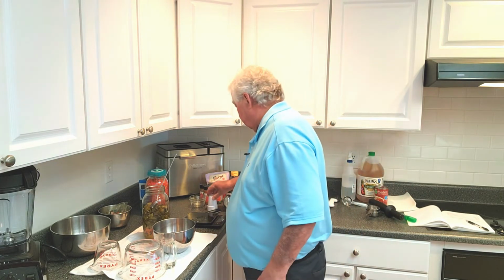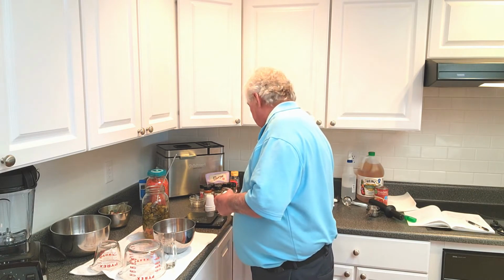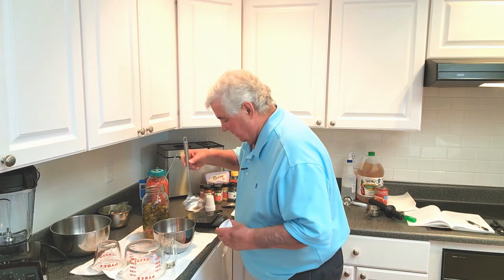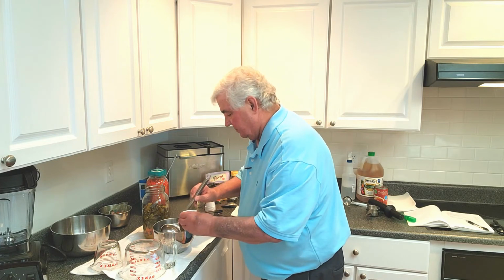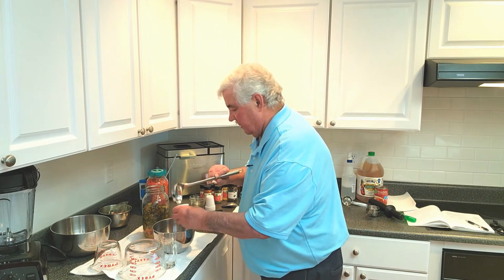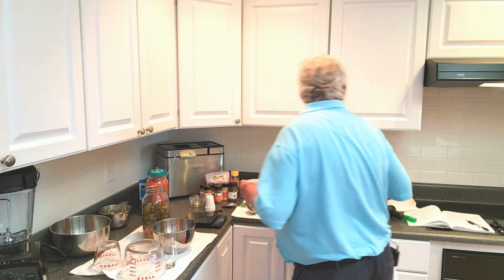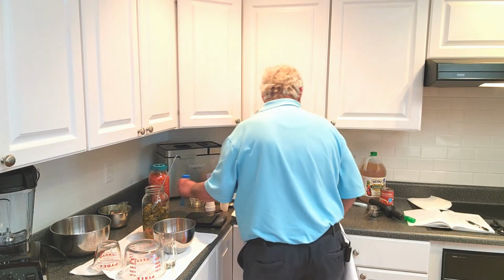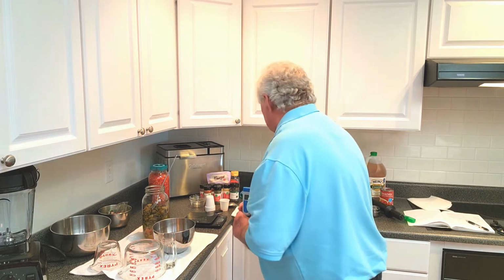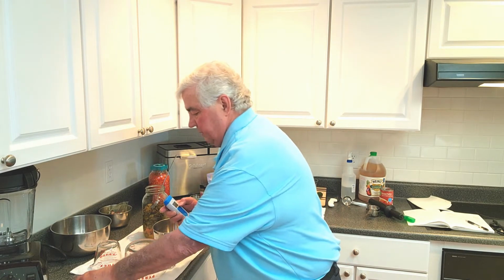I'm very interested to see what the pH got to in this ferment. So I'm going to take my little scooper here and scoop out just a little bit of this brine. Where did my pH tester go? All right, now I got my pH tester. We're going to come in here and see what the pH is of this brine.